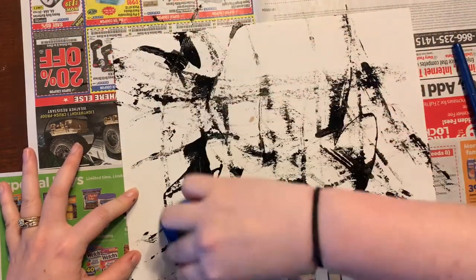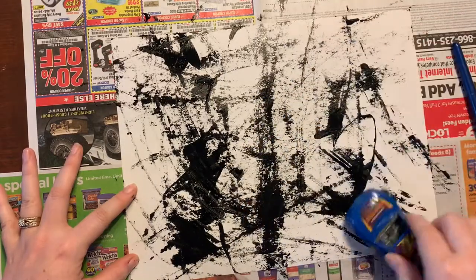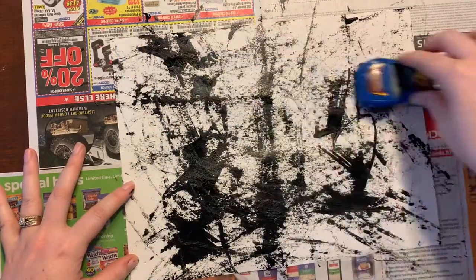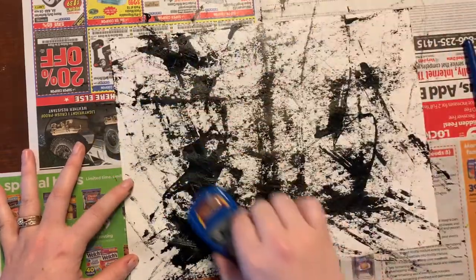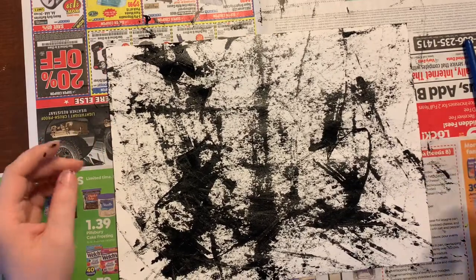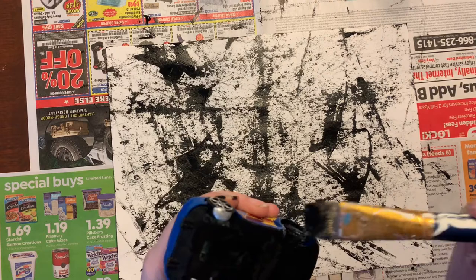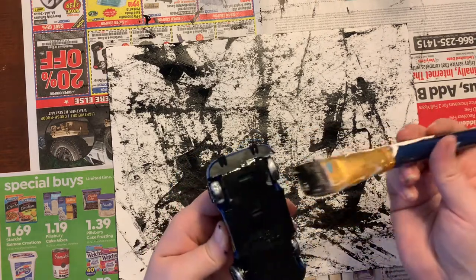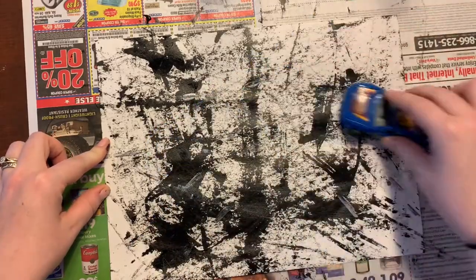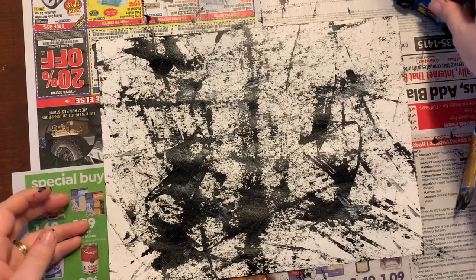And different cars are gonna do different things. So see what kind of cool artwork you come up with. You can also use more than one color of paint if you wanted to. Let's see what happens when I add some silver to my tires on my toy car here. Cool.